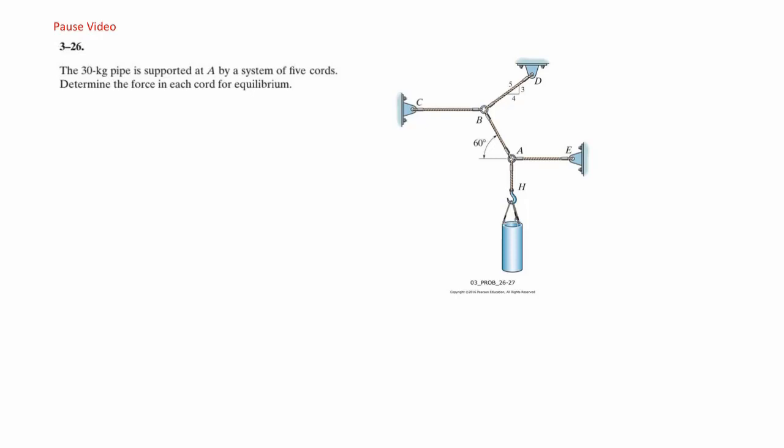Okay, so here's one I'd like you to do on your own. Go ahead and pause the video now for a few minutes while you approach this problem. What we're looking for is the tension in each of those chords. Some of them are going to be quite easy and some of them are going to take a little bit of time. Recognize that the tension in AB or BA is going to be the same regardless of how you approach the problem. Pause the video while you work on this and I will show you the solution in a few minutes.